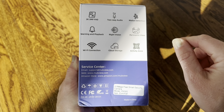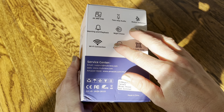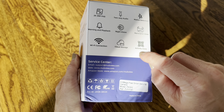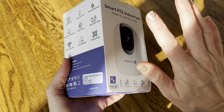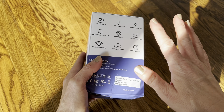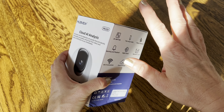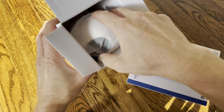It does have two-way audio. It has motion detection, so if there is any motion in front of the camera it's going to alert you through the app. It also has cloud storage, but you can also use an SD card for storage. It also has a total 360-degree view which you can adjust through the app, and you can set an activity zone so you only get alerts for the areas that you want to see. I'm going to open up the camera and test it out.